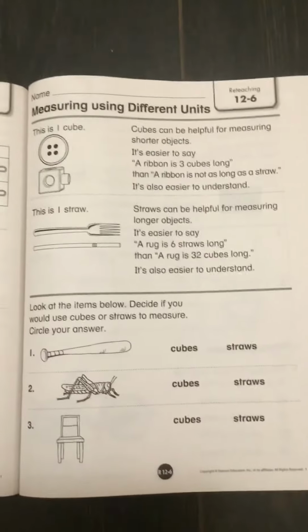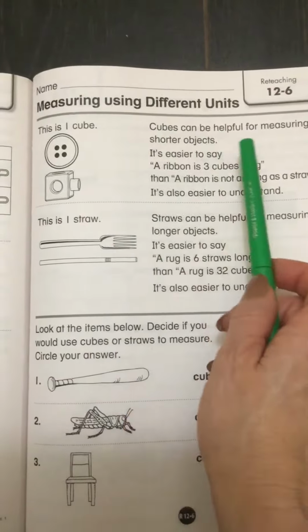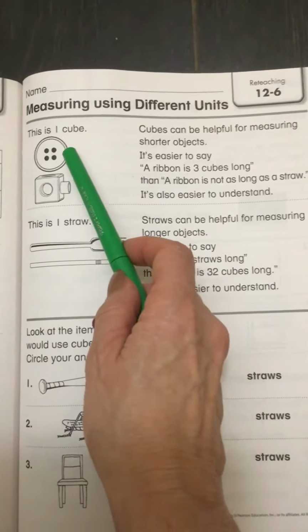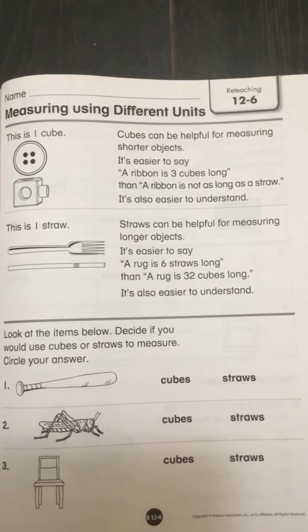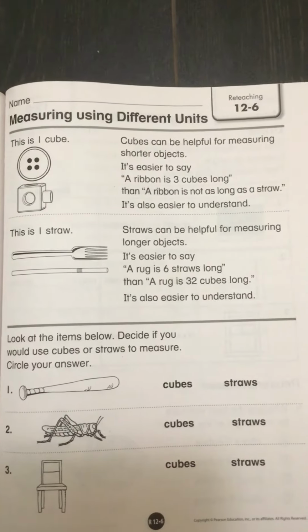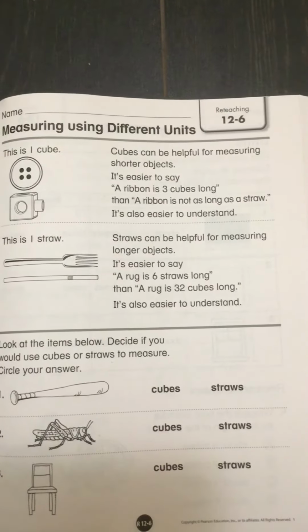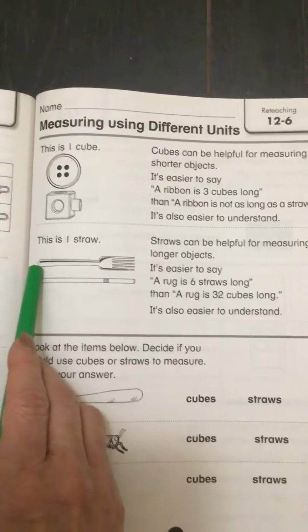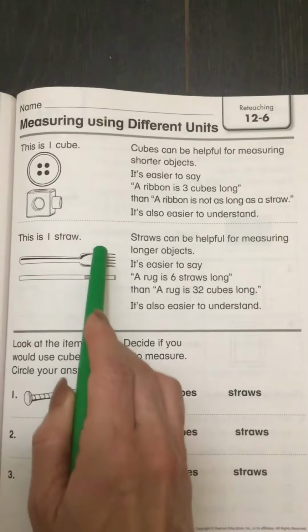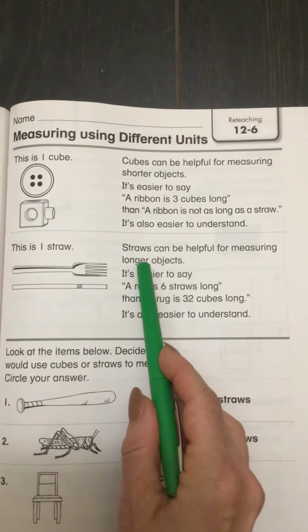We see that this button is 1 cube long. Cubes can be helpful for measuring shorter objects, like a button. It's much easier to say a ribbon is 3 cubes long than a ribbon is not as long as a straw. It's also easier to understand. So this fork is 1 straw long. Straws can be helpful for measuring longer objects.